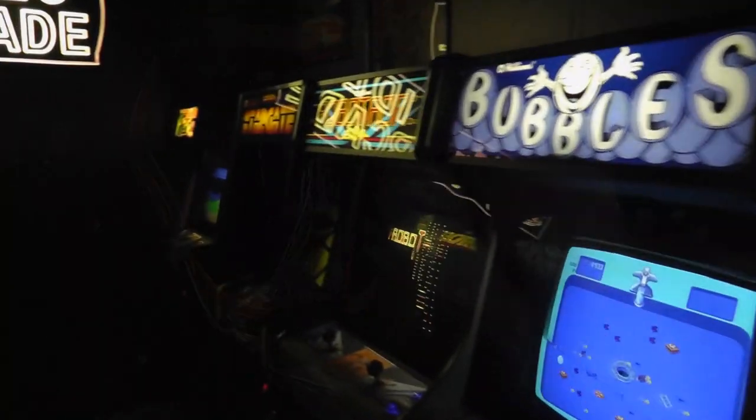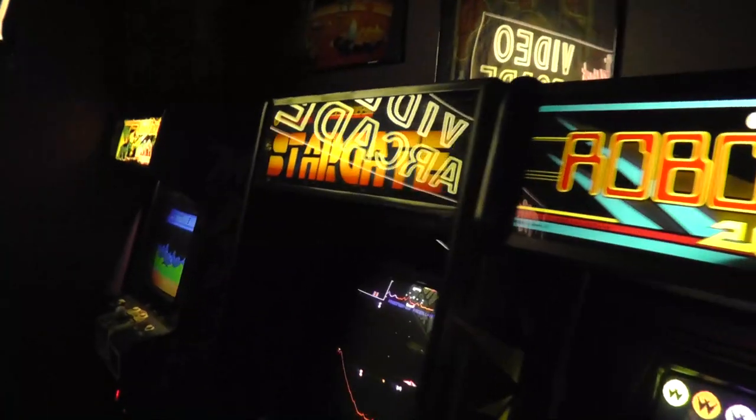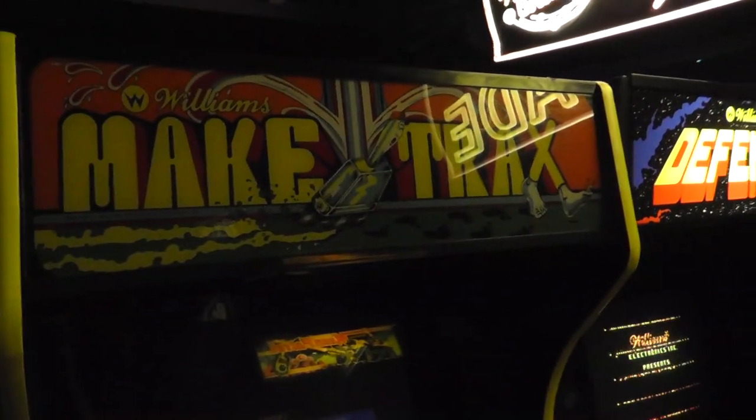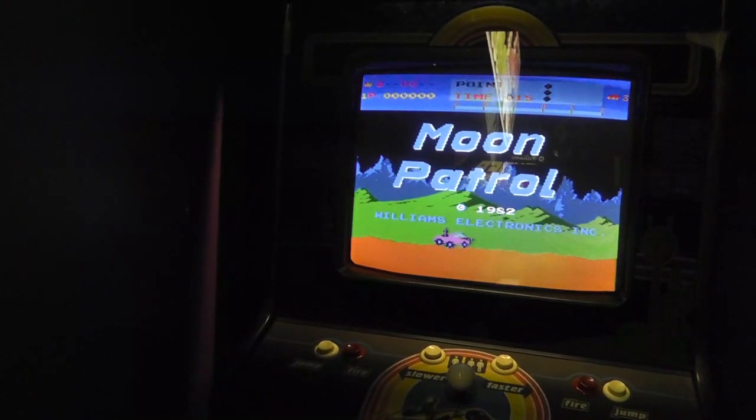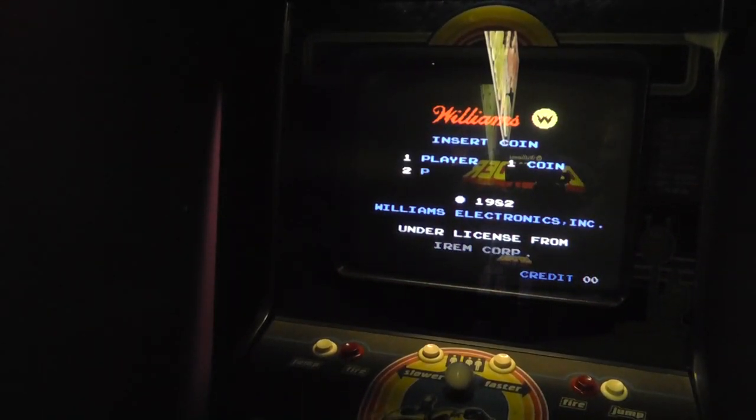All right, getting there. I'm going to wrap this one up. Robotron, Stargate, Joust, Defender, Make Trax still down. Haven't even looked at it. But I got Moon Patrol back in the lineup, and I think the monitor's good. I adjusted the power. I think we should be in a stable position here.